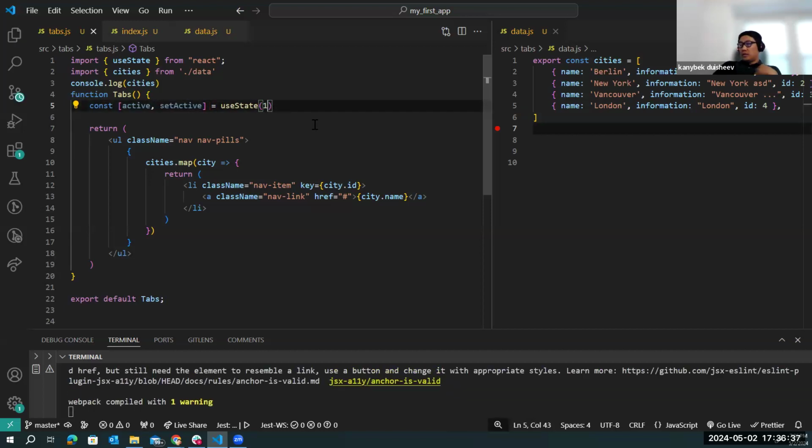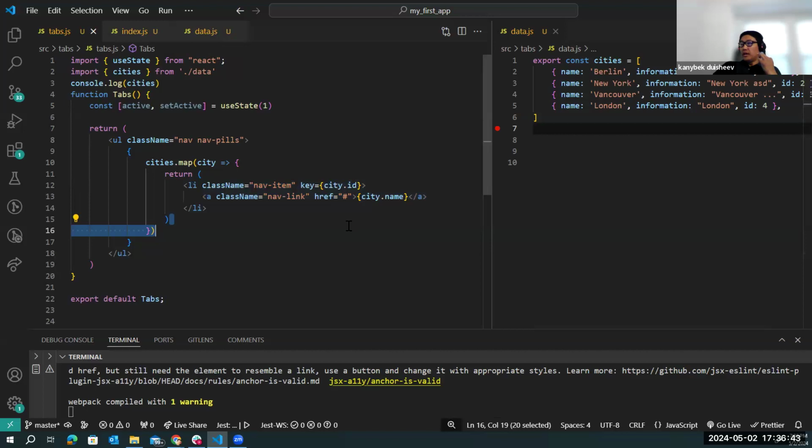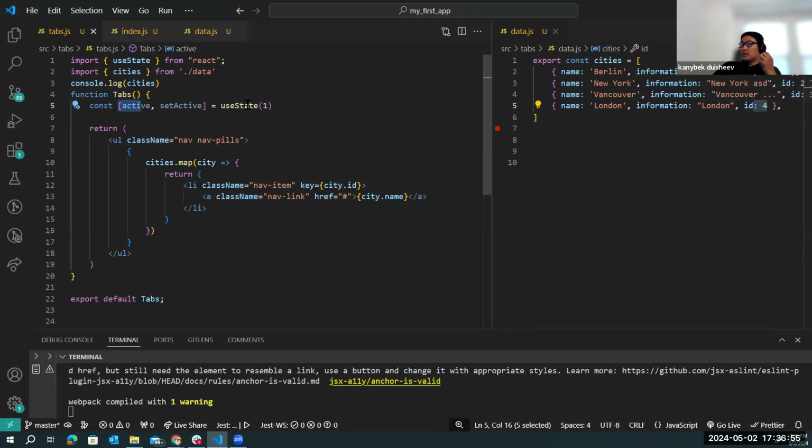And how do we now identify whether Berlin is the first one? How do we identify? So we have IDs, right? We can make some comparison based on IDs. So if ID is equal to the state, the number which we stored here, then we can give an attribute active for that class.